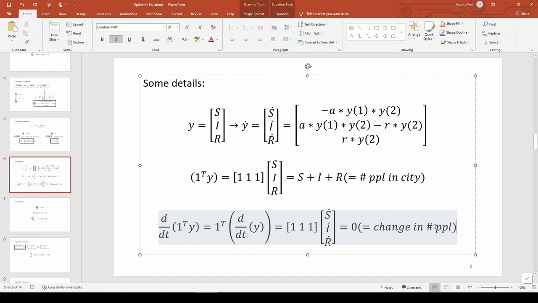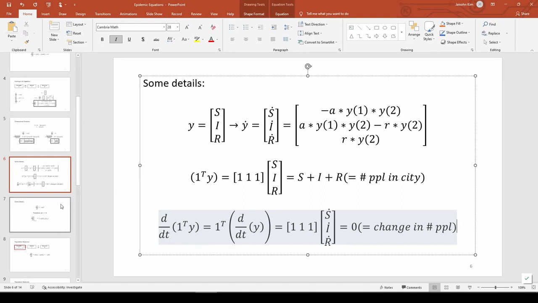This is not some astounding discovery that happens to be a mathematical artifact. Rather, it's a byproduct of the fact that we applied conservation of people to perform the population balances and wind up with these equations. This is just a neat little tidbit on how the underlying physics of the model manifests itself mathematically. I hope this blew your mind, because it sure did when I first solved this problem.